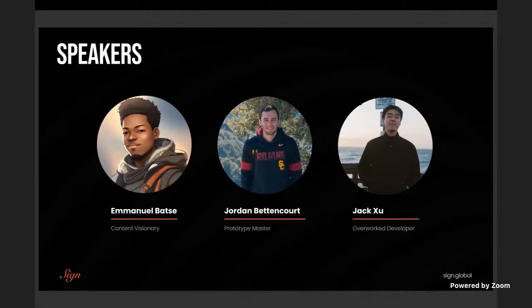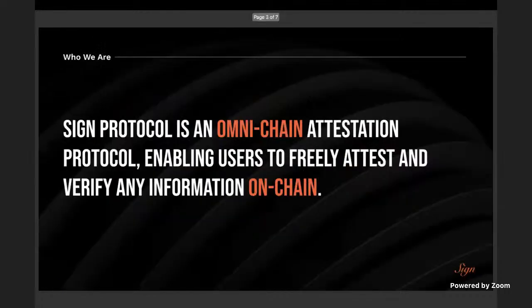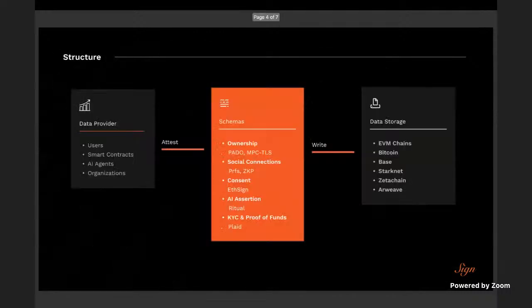For Sign Protocol, what we aim to do is be an omni-chain attestation protocol, and our goal is to enable users to freely attest and verify any information on chain. Currently, in parallel with ETH Global, we're running something called the SignX program. Every week we have a theme, and you're able to build something specific to that track. So I'll let Emmanuel take over to talk about some of the more interesting stuff because he's way better at this than I am.